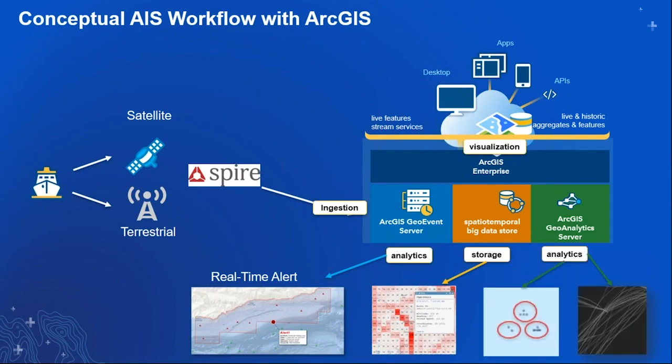And ArcGIS GeoAnalytics Server can run analytics off this stored data. So the one here on the left would be, hey, from all this data, I want to find vessels that are within the same time and space of each other. Or maybe I want to reconstruct tracks of the vessels.